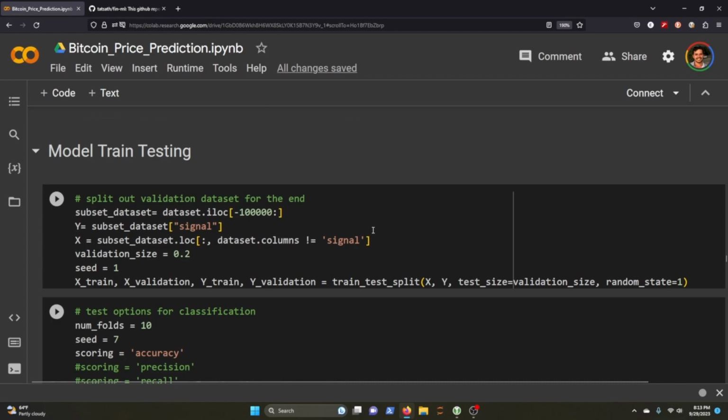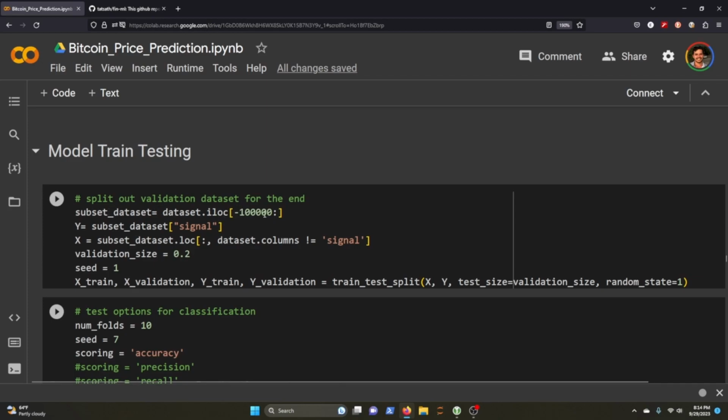Excellent. So now we're on to the exciting part. We can do the model train testing aspect of the tutorial. And I thought this is really where the value comes in because I haven't seen too many tutorials in my journey learning data science that sets up a boilerplate method to test several models in a way that allows you to really pick the best one for your particular project.